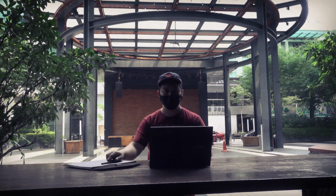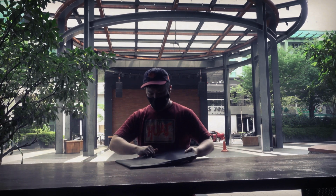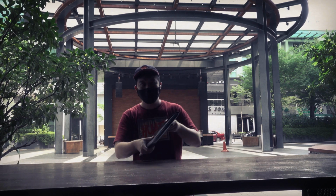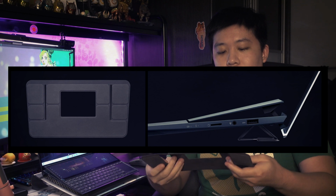Besides the stylus, you're getting a lot of other cool accessories out of the box. You're getting a snazzy waterproof case that you can slip your Zenbook in, and of course with the little slot pocket for you to put your stylus. And you'll also get a flat laptop stand, like a flap style kind of thing. So you basically peel these bits off and stick it to the bottom of your Zenbook, and you just fold it in accordance to its shape, and you will get extra elevation out of that.